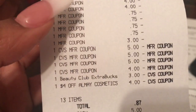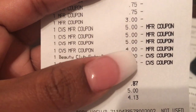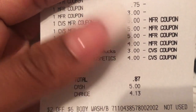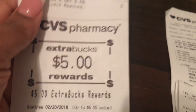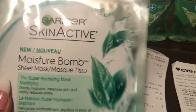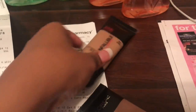As you can see, I had a $3 beauty book when I scanned my card. Then I used $5, $10, $15, $19, $20, $21, $22 dollars in extra bucks. I had 87 cents out of pocket and then I got back $15. I got $5 for the soft soap deal, $5 for the Garnier deal, and $5 for the Almay deal. I used $10 of those to roll into the next transaction to pay for the makeup.